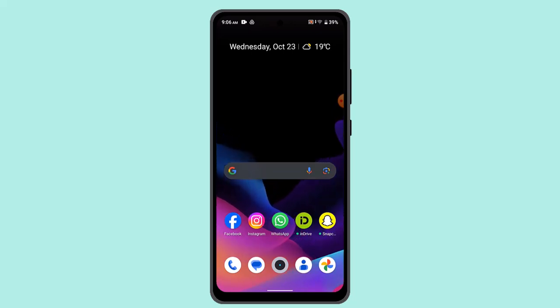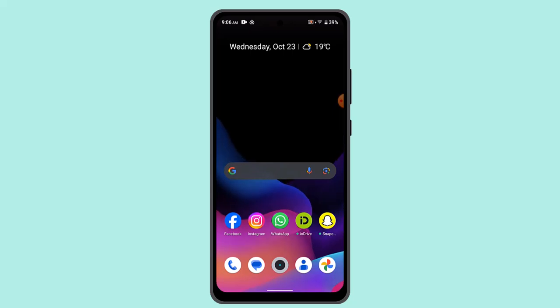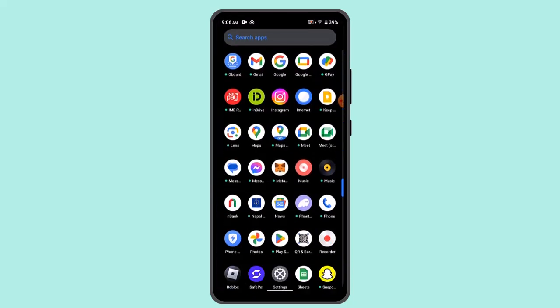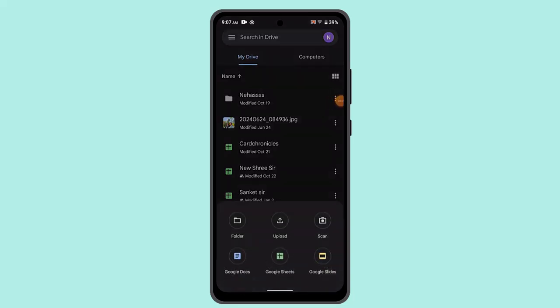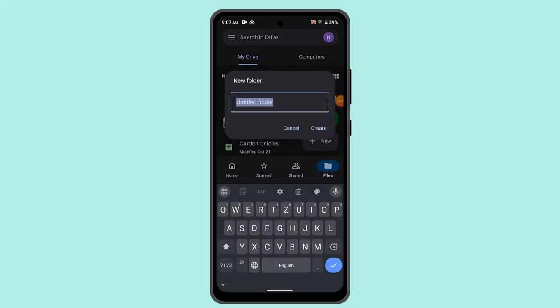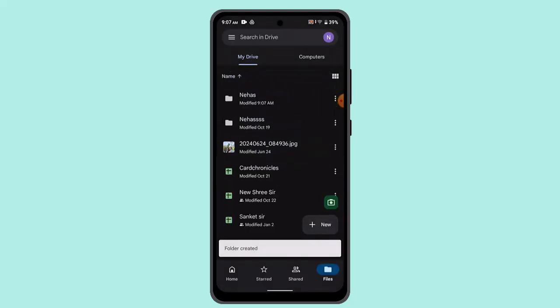In this video, I'm going to let you know the ways to create Google Drive link for photo in mobile. To do this, you have to go ahead and open up your Google Drive first of all. So press the new button located right at the bottom. Now go ahead and create one folder. So give a title or a name and click on create. Once you've created the folder, go ahead and open it up.